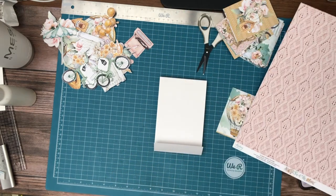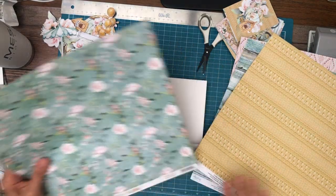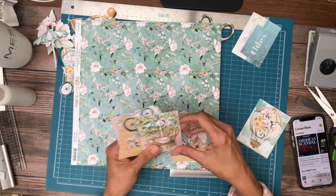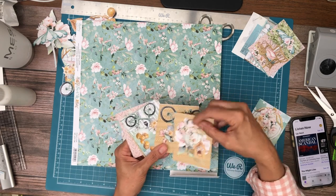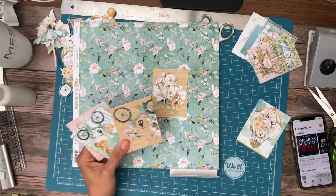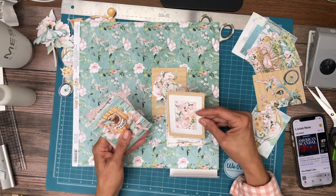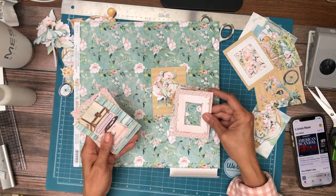Maybe not that simple. That's a nice page. That's pretty nice. Have to be careful because if you have too much pattern, it's going to be hard to lay something on top of it. But I do like that pattern. That works. So that's one that I like. No. Maybe. I like that better. I like that.